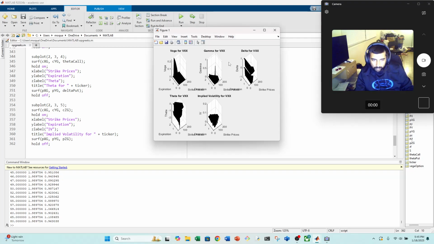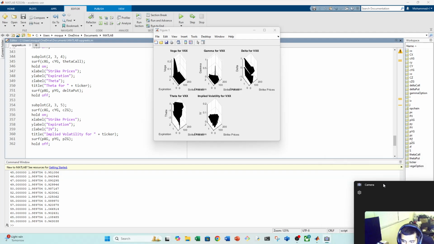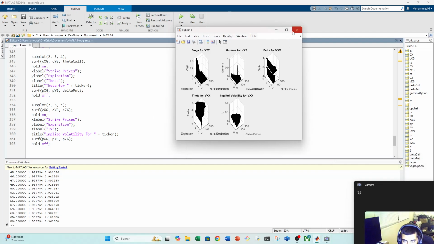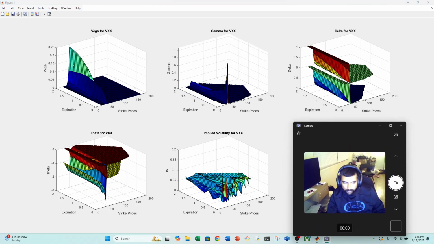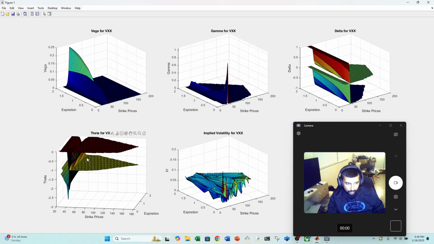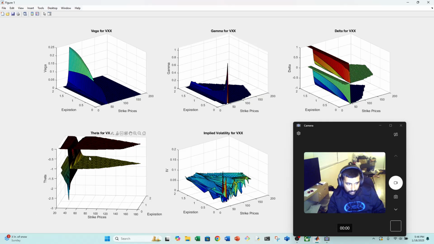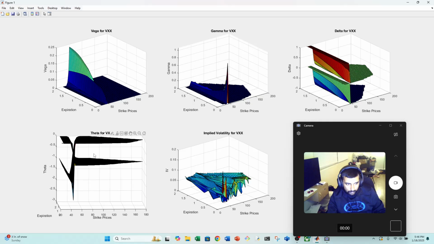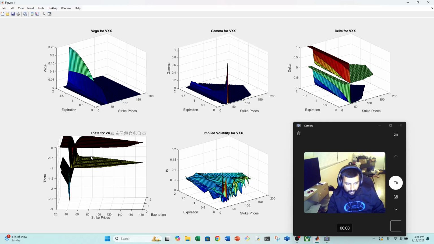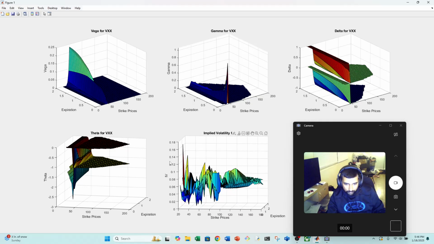Okay, we don't want to make this bigger. I'll just put it down here. I want to see these. Okay, so we have the theta for calls and puts here. Yeah, we can see it's because of those strikes that it looks weird. So we've got back the implied volatility surface, both of them.